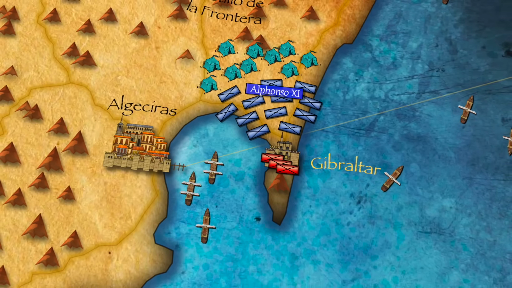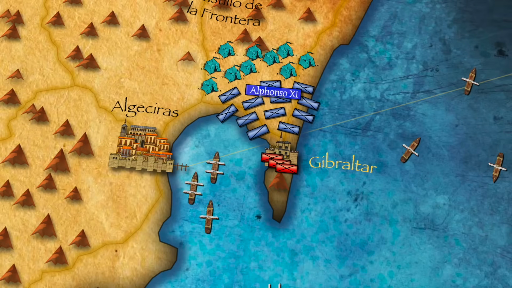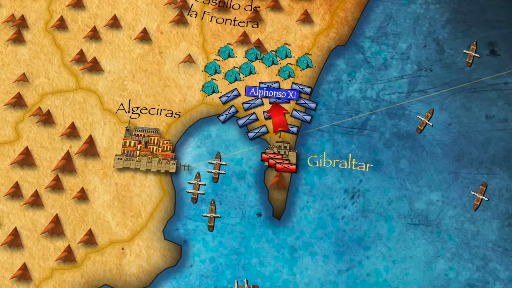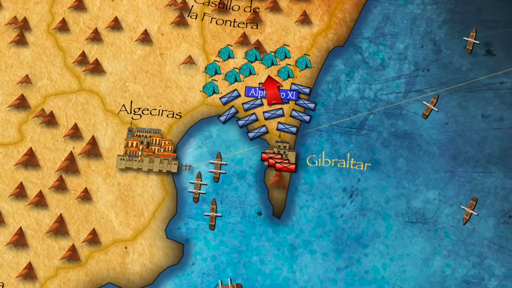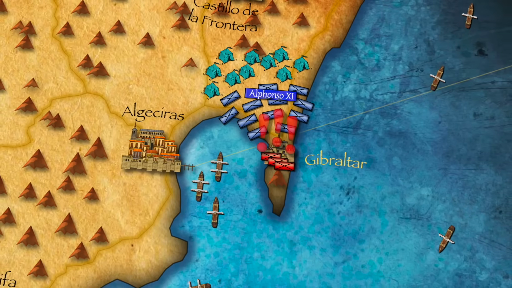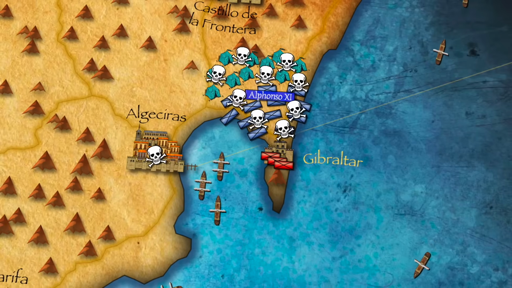Now, in my mind, I imagine some poor unfortunate soul having to draw the short straw and, under the cover of a moonless night, having to venture forth to figure out what was going on. If so, this man would have come back screaming. He would have discovered an enemy siege camp that was full of dead bodies. The plague here had done its sinister work.